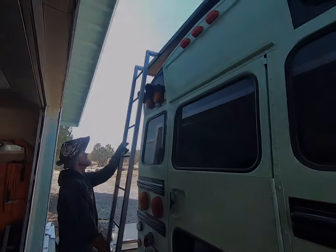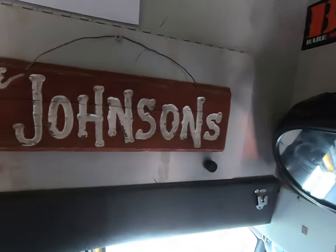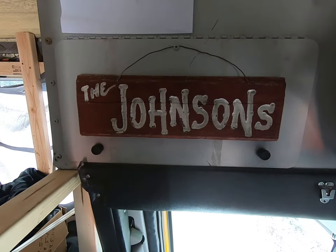While the guys are out there building this amazing bumper area, I am going to take some time to use my artistic abilities and repaint this sign. Dustin's mom actually made that sign for us — it was at our very first home that we ever lived in and we've had it stick with us since. So now I'm going to church it up a little bit and make it match everything else.